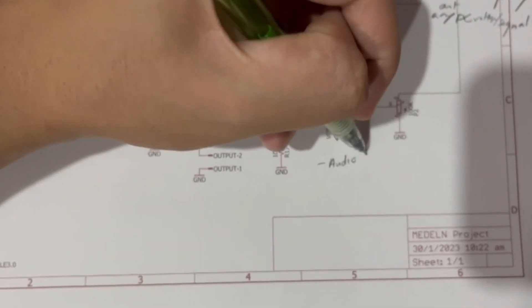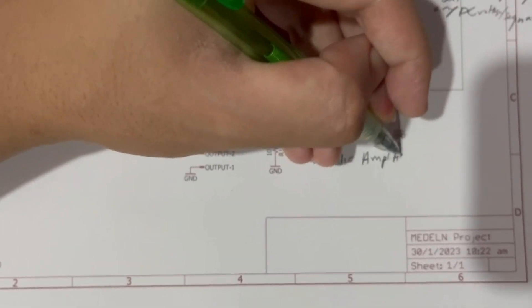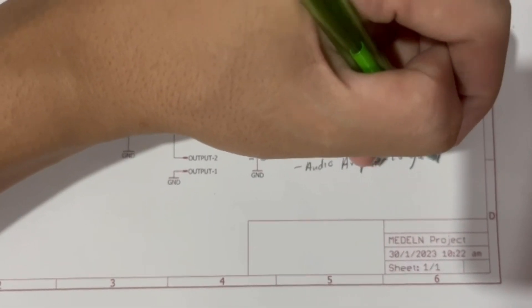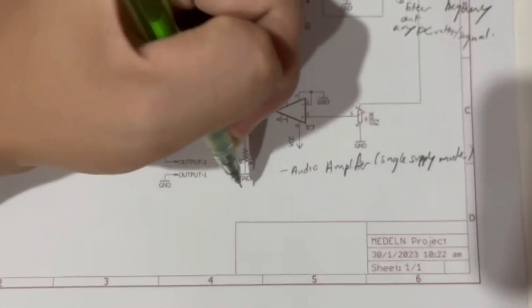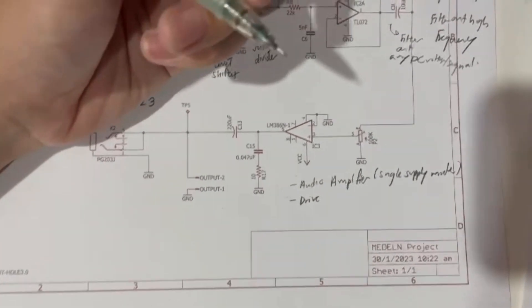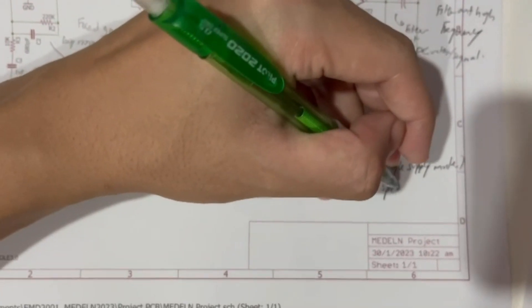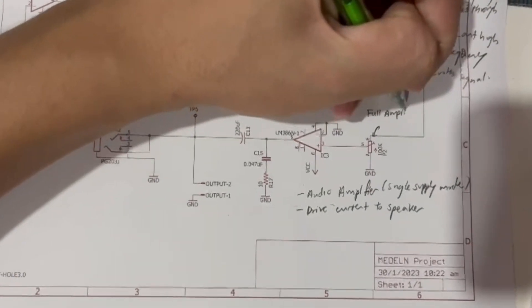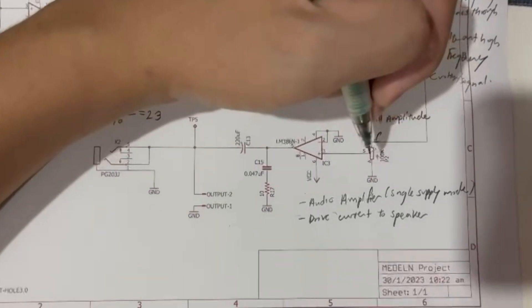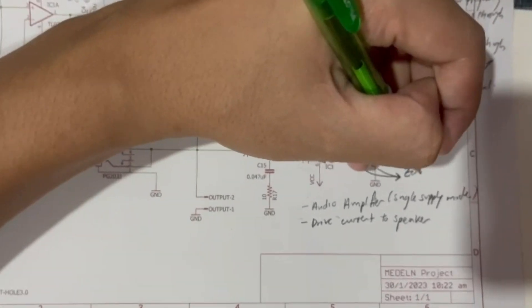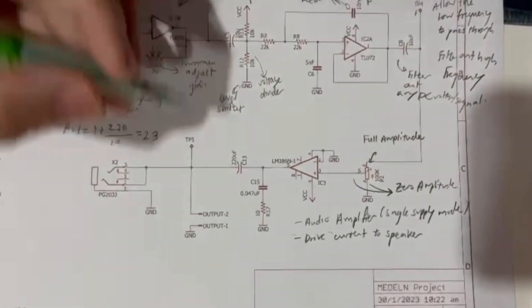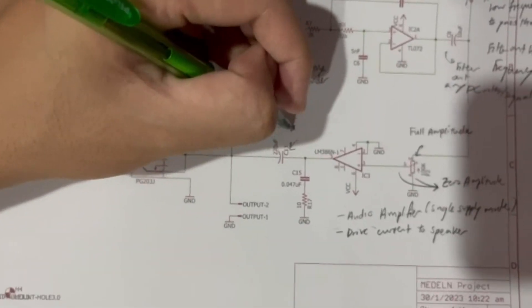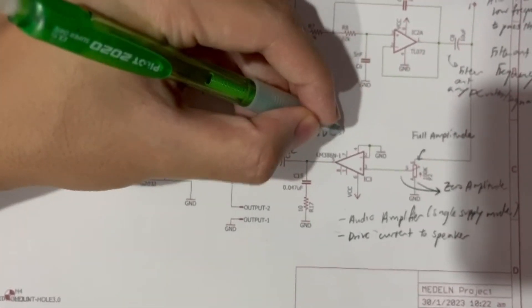It is an audio amplifier that drives a speaker. Designed to work in a single supply mode and it is the only amplifier in a circuit that drives current to the power speaker. C15 filters out a high frequency that is above 40kHz. Without output, it will be slightly unstable. C13 will block out DC signal and allow AC signal. The input will go through trimmer P2.